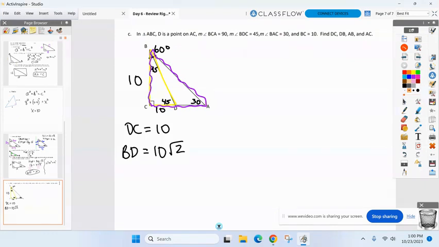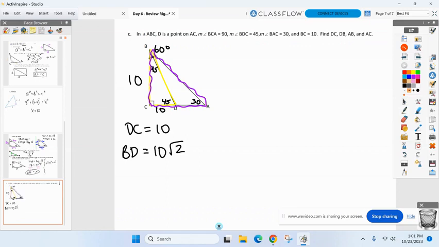30, 60 now? Look at the big triangle. This is going to be huge. What side do I already know in that 30, 60, 90? What side do I know, one out of the three sides? Emma? Short side. Don't I know BC? Everyone, yeah, BC? And look, what angle is it across from? Don't tell me 45. I'm not looking at that triangle anymore. The 10's across from what? 30. So does that make it the shorter or the longer leg? Shorter. All right, I know the shorter now.